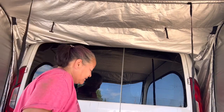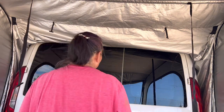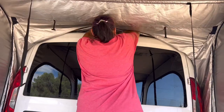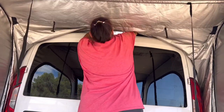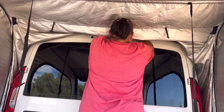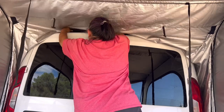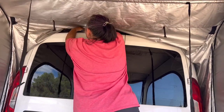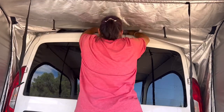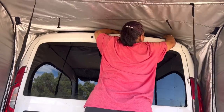Alright, so here's how I attach it to the barn doors. Up here I have a lot of excess. So what I do, so I don't block my solar panels in the front there, I will roll it up, just like I do with the sides, making sure that I don't snag anything.